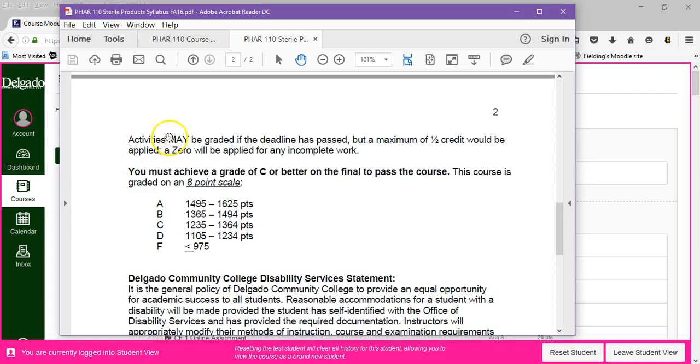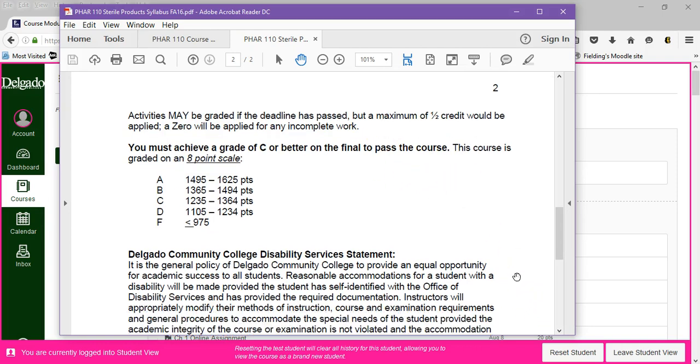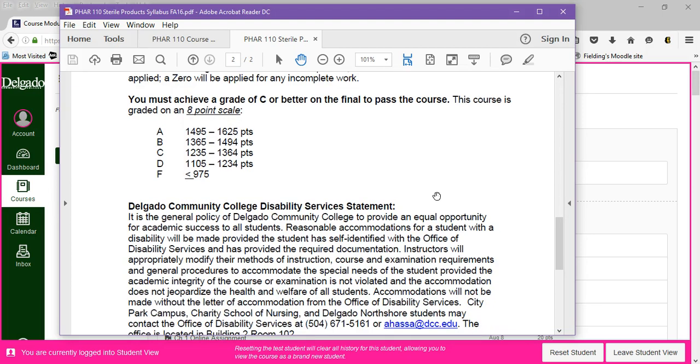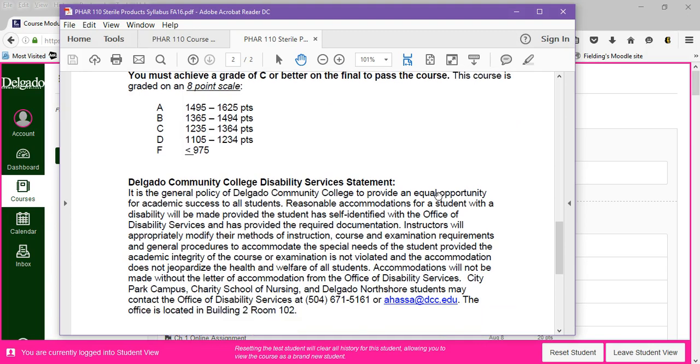Now, activities have deadlines, but they aren't going to close. So if you miss one, go back and complete it. But know if it's late, you're going to get half your credit. So half is definitely better than a 0. So you want to make sure that you at least complete your work. This is the point breakdown, and it will track your points in your grade book to let you know where you're standing at what time. The points for your logs will be entered last.